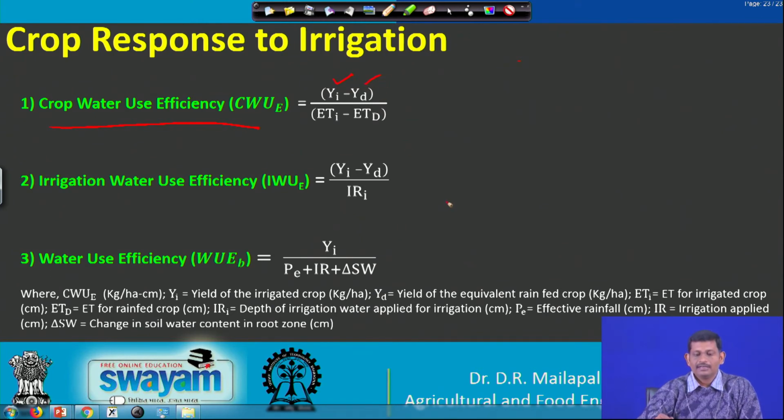So you have an irrigated crop, and the other one is a rain-fed crop.